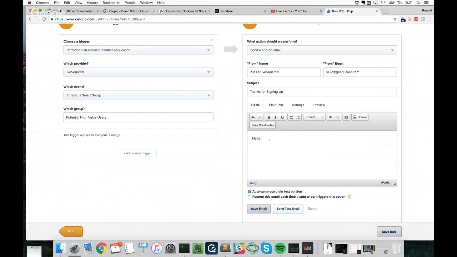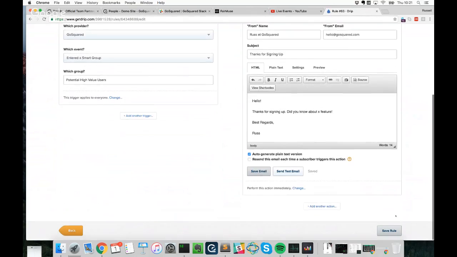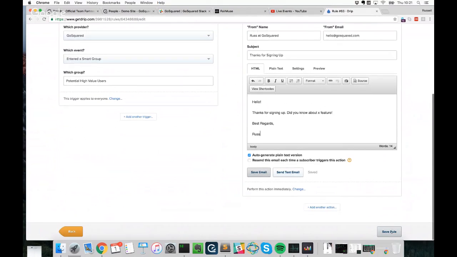So hello, thanks for signing up. Did you know about X feature? Best regards, you get the idea. Russ. Essentially, all we'll need to do is to save that email, save that rule, and we'll be connected and ready to go.